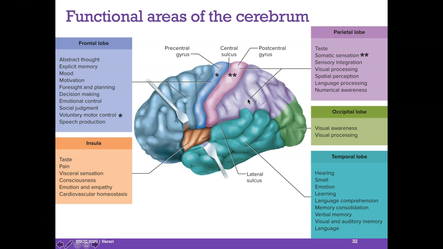Something that has similar functions to the parietal lobe, it's a little tricky, but the insula, which is behind the temporal lobe, also has a role in taste and pain, like the parietal lobe. We now have the occipital lobe, which is at the rear of the head, and this is the principal visual center of the brain. This is where we first become aware of any visual stimulus before us, and that information will then be sent to the frontal lobe to make sense of what we're seeing. But the occipital lobe is where we first process visual information and we're first aware of seeing something.